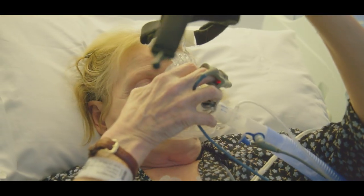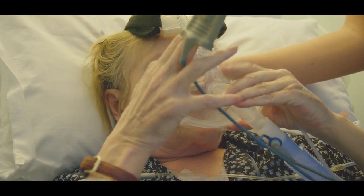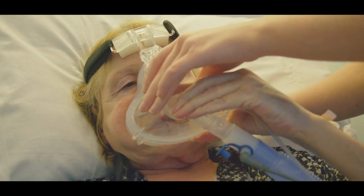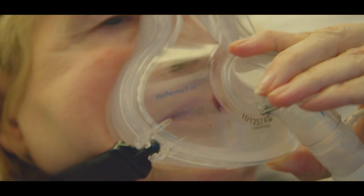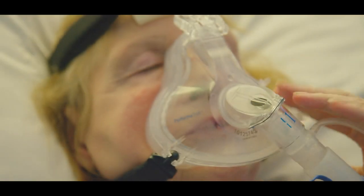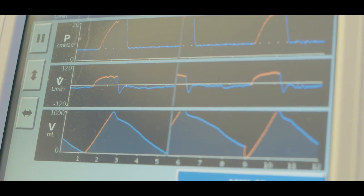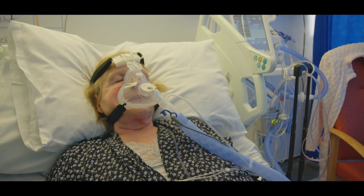After we've found the right mask for you, it does take some time for your gases to come back to normal. Whilst you're on the machine, we monitor you very carefully and we will change the settings of the machine in response to the results from your blood gases. Throughout this period we try to make it as comfortable for you as possible. Whilst you're on the machine, it should make you feel less breathless. It should help your breathing, but it can take some time to get used to. If you relax, you should be able to feel more comfortable and less breathless.